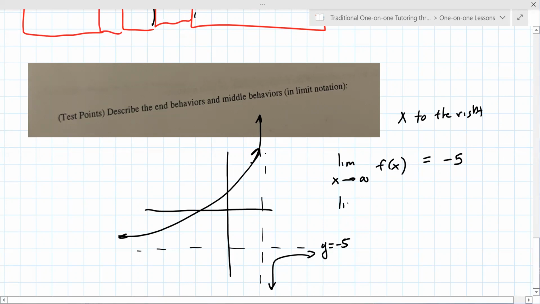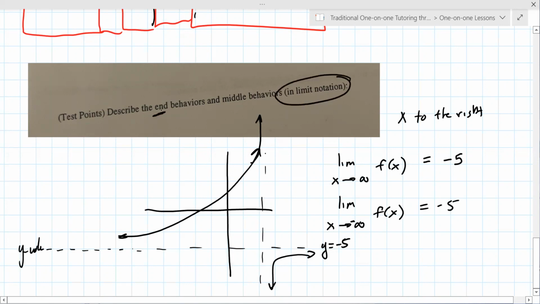Okay. So then similarly, the limit as x approaches negative infinity of f of x, you're tracing in the other direction. Like, all right, if I go left, what does it approach? Negative infinity? No, because it's not going down. x is approaching negative infinity, but what is the y value that it's approaching? It's -5. So the shortcut here is that the end behavior is always the horizontal asymptote, always.